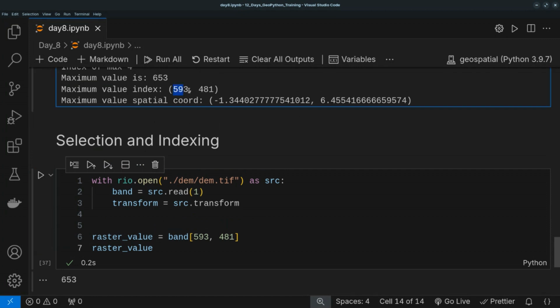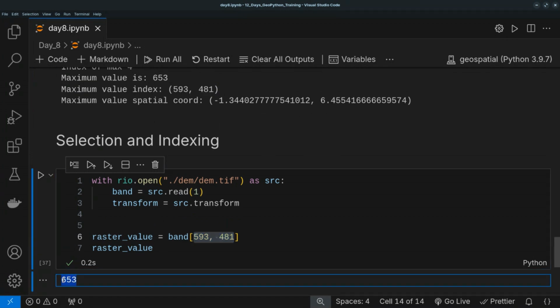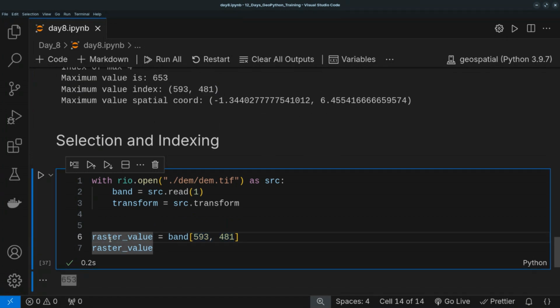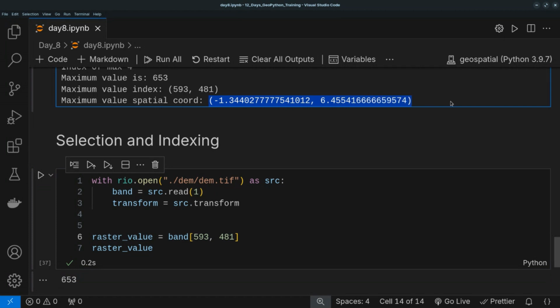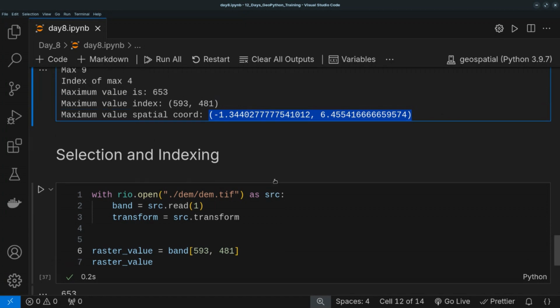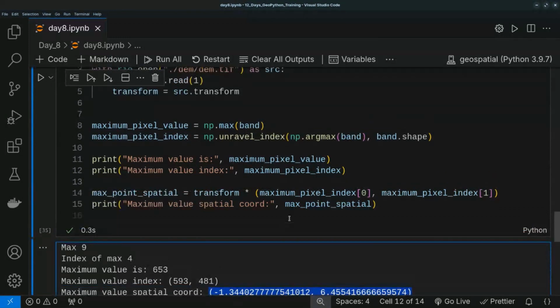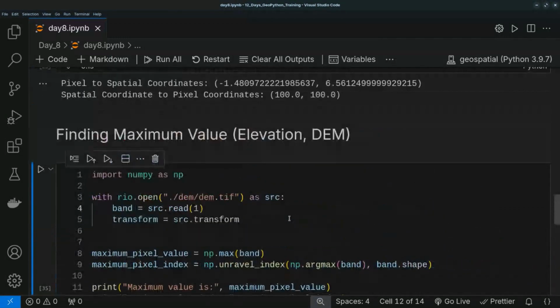And this is the pixel position. So when we pass the pixel position as a query, we got back the 653. So that is how we do spatial indexing. And if what you would rather have for the indexing is a spatial coordinate rather than a pixel coordinate, you now know how to convert these spatial coordinates into pixel coordinates and vice versa.